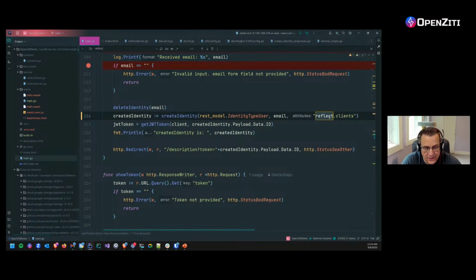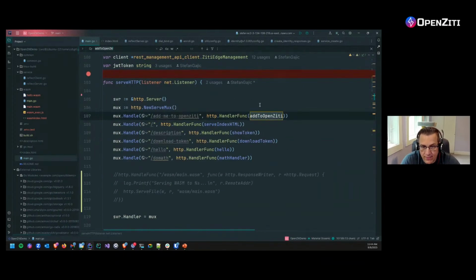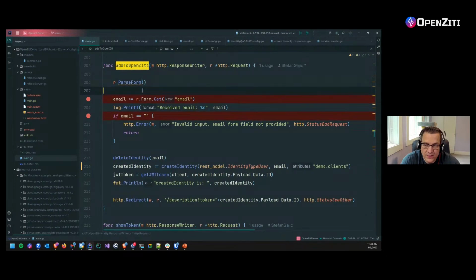But it's okay because this is the exact process, right? And so what we did with the add to OpenZiti function, as you might recall, that was one of the routes that we handle. So in the add to OpenZiti function, we can parse the form, get the email address out, and like I said, it doesn't have to be an email. It's a work in progress. So I didn't provide an email.